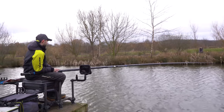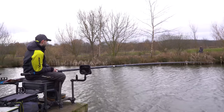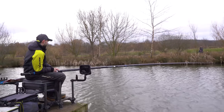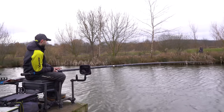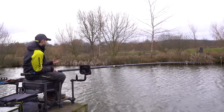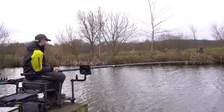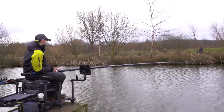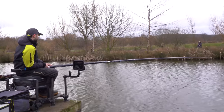And it's a lovely time of year because you don't get many line bites. The fish are still lethargic. If you do get line bites, then you've got to look at your feeding. If you're getting a lot of indications and not converting them, or foul hooking fish, you're probably feeding too many pellets. And as I say, all I've got in this peg at the minute are those 5 pellets I've just put in.